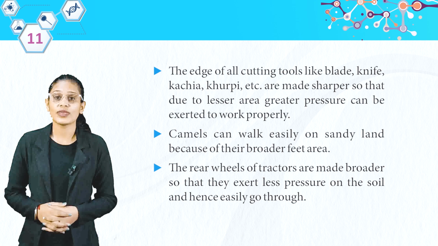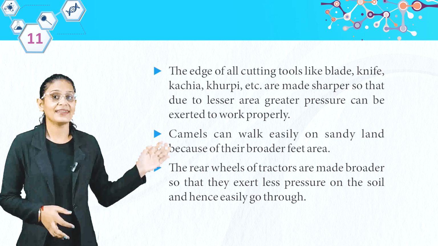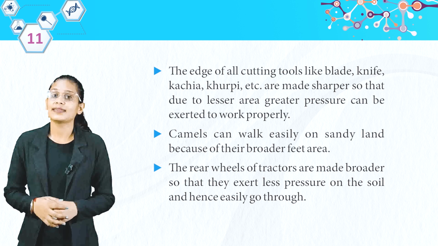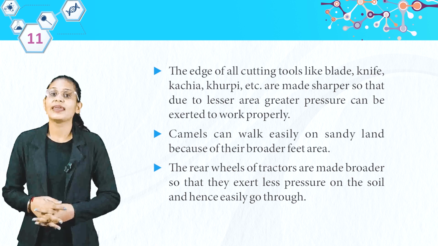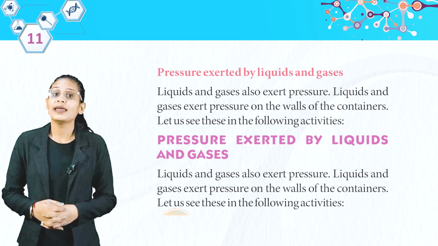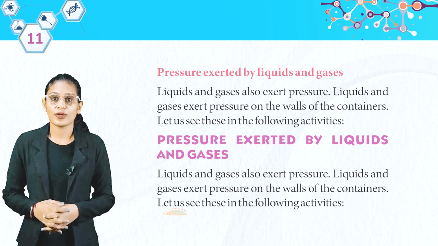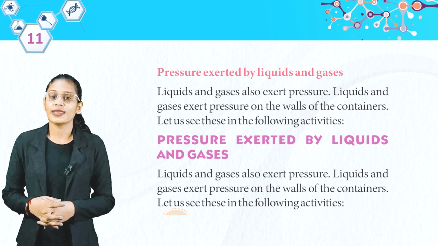Camels can walk easily on sandy land because of their broader area. The rear wheels of tractors are made broader so that they exert less pressure on the soil and hence easily go through. Here we have pressure exerted by liquids and gases. Liquids and gases also exert pressure. Liquids and gases exert pressure on the walls of the containers. Let us see these in the following activities.